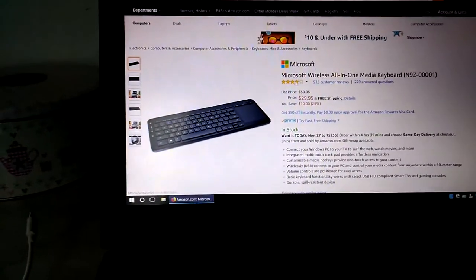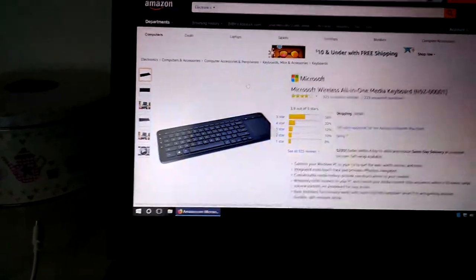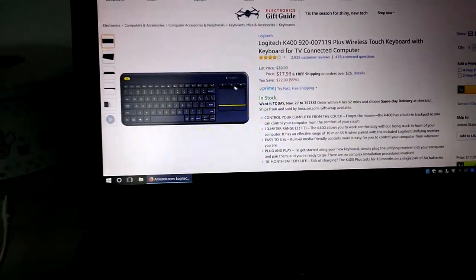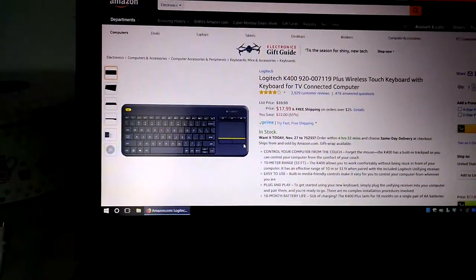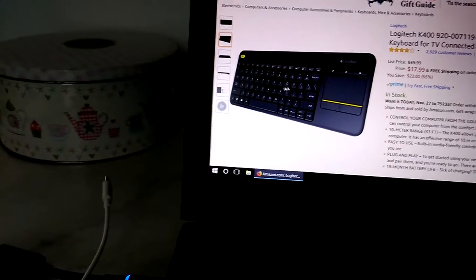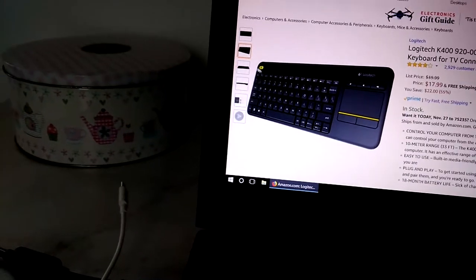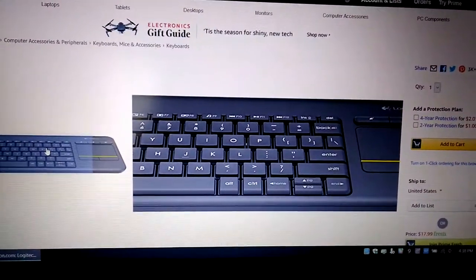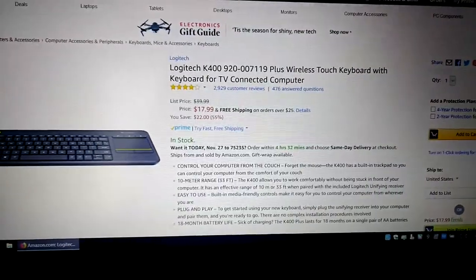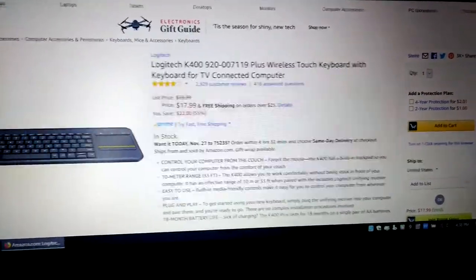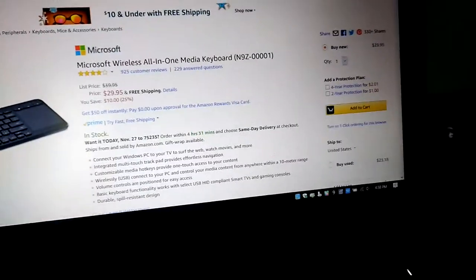3.9 out of 5. I still went with the Microsoft because I saw that this had a much smaller touchpad area, whereas the Microsoft has a larger one. That was one of the first things, and second, I watched some videos about how the buttons feel and such. As you can see, if I zoom in a bit, these buttons, although they're clearly laid out separately, are a bit different than the Microsoft ones.